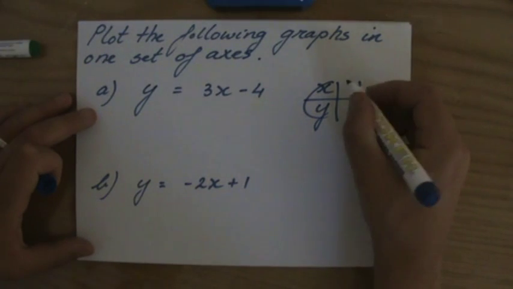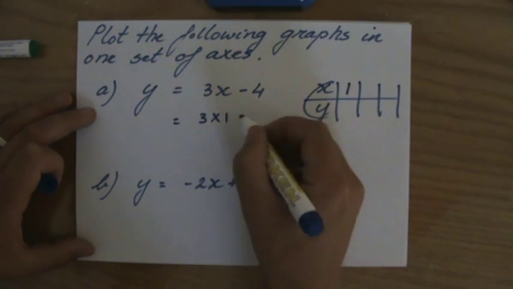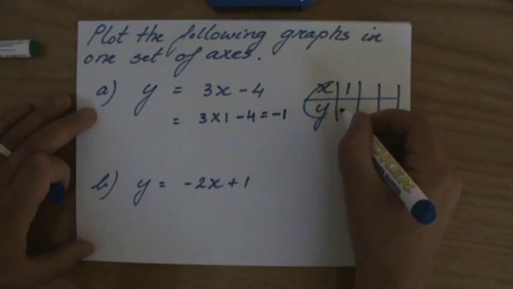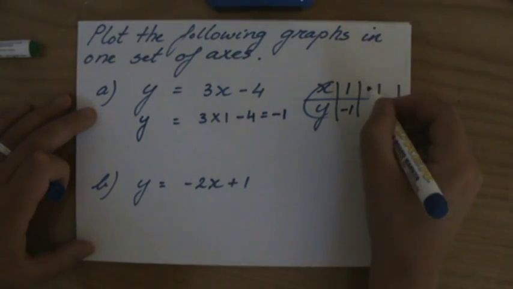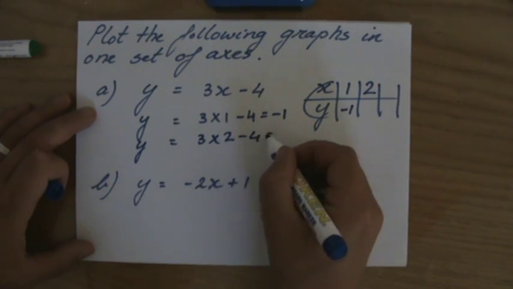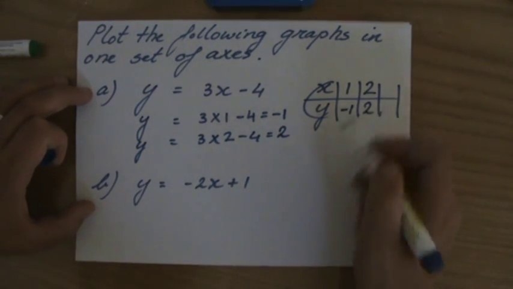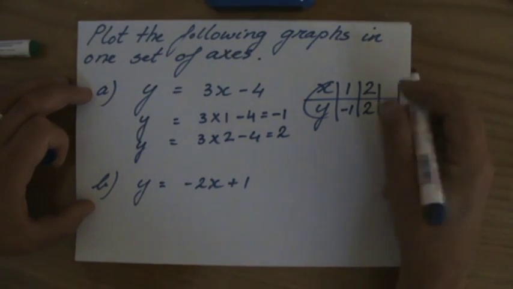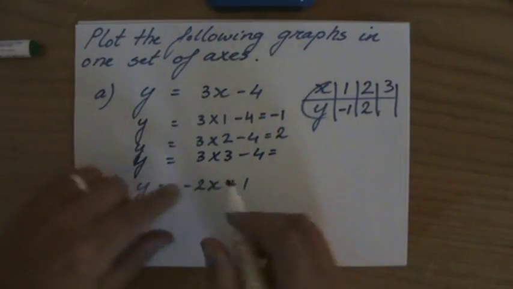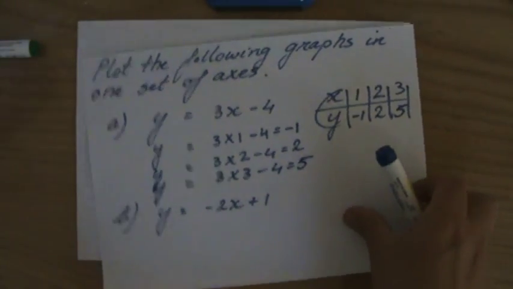For instance I can take x equals 1. How much is y when x is 1? Well y is going to be 3 times 1 minus 4, which is 3 minus 4, that's minus 1. Let's choose x equals 2: y equals 3 times 2 minus 4, and 3 times 2 is 6 minus 4, which is 2. Now I can draw my line but I'll do a third point to check my work. For x equals 3, y equals 3 times 3 minus 4, which is 9 minus 4 equals 5. I've got 3 points.